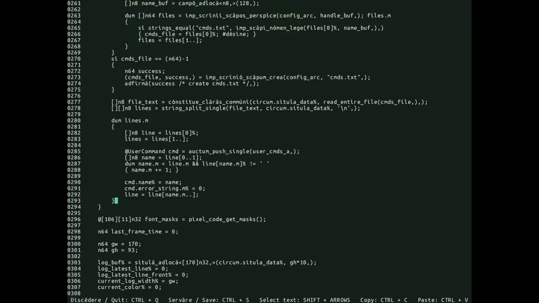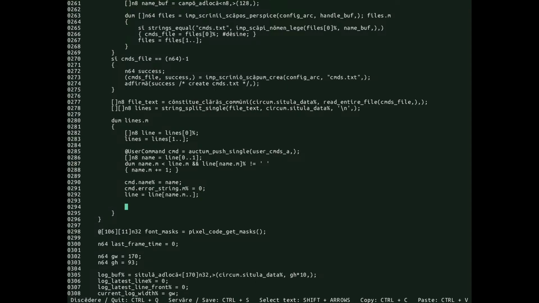We have our error string, and then what we do here, we need to pull the binary path. Hmm.